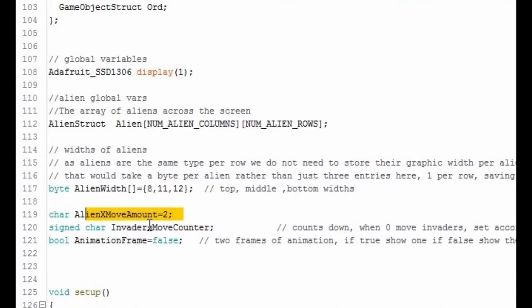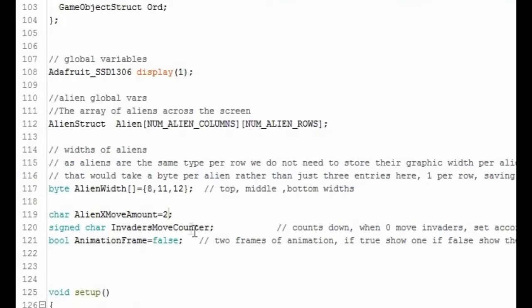Because as I said, on the old arcade game, it was a mechanic created by the fact the processor was quite slow, that it could go moving faster the less aliens are on screen. We've actually got a really fast processor compared to the one that was in the original arcade cabinet. So we need to tweak these numbers to make things move a little bit faster. So if we make it, say, go 4 pixels at a time, it would appear to go faster, which is a technique we'll use later on in a future episode when we come to look at the mechanic of speeding up the aliens.